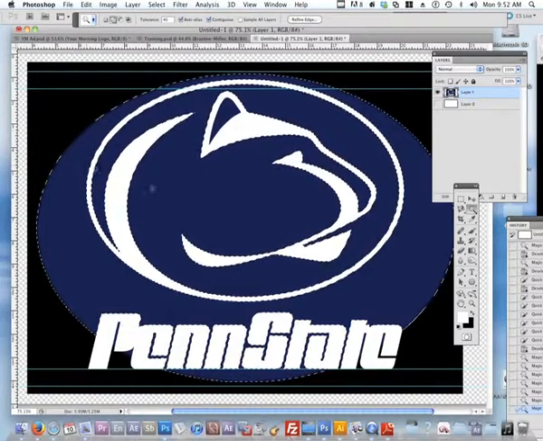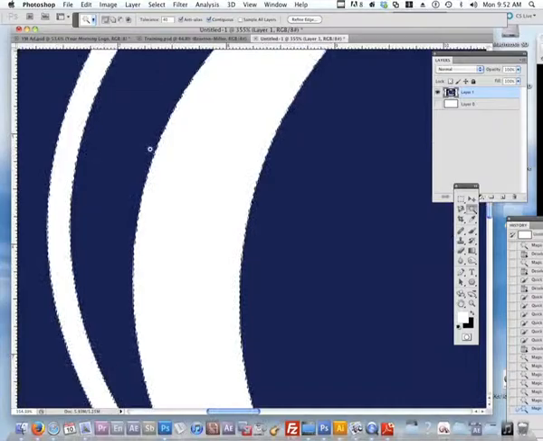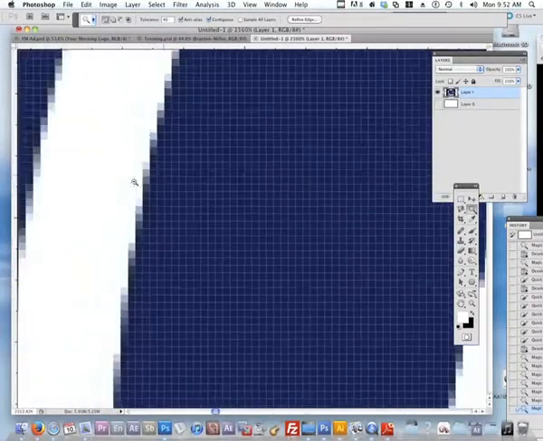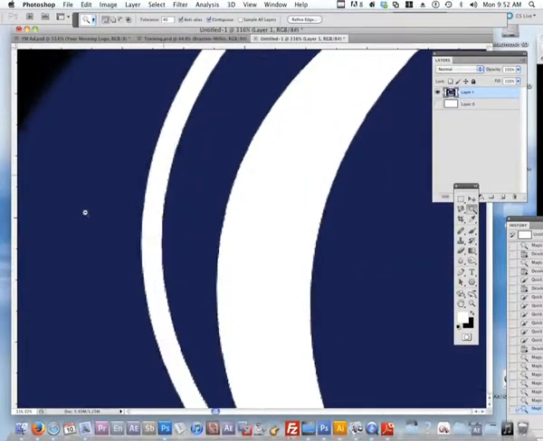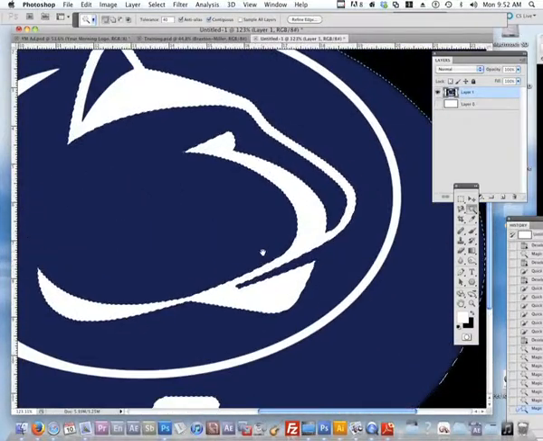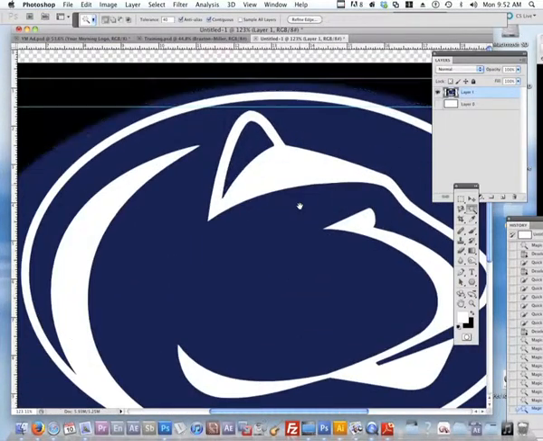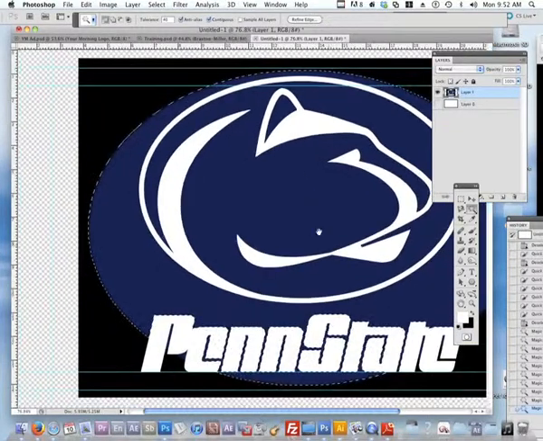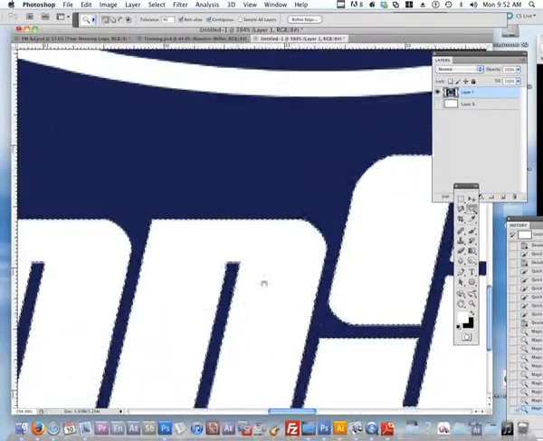That's wonderful. That didn't get what I really needed, though. I can click the blue again. It's still not getting this white part, though. I need that white part. It's the same as I said before. Hold your shift key down. Add to it. Boom. Now look, see? Now you can see that that's been included into the selection. Shift again. Includes it in. This little blue inside here wasn't selected. Shift again. Adds it in.